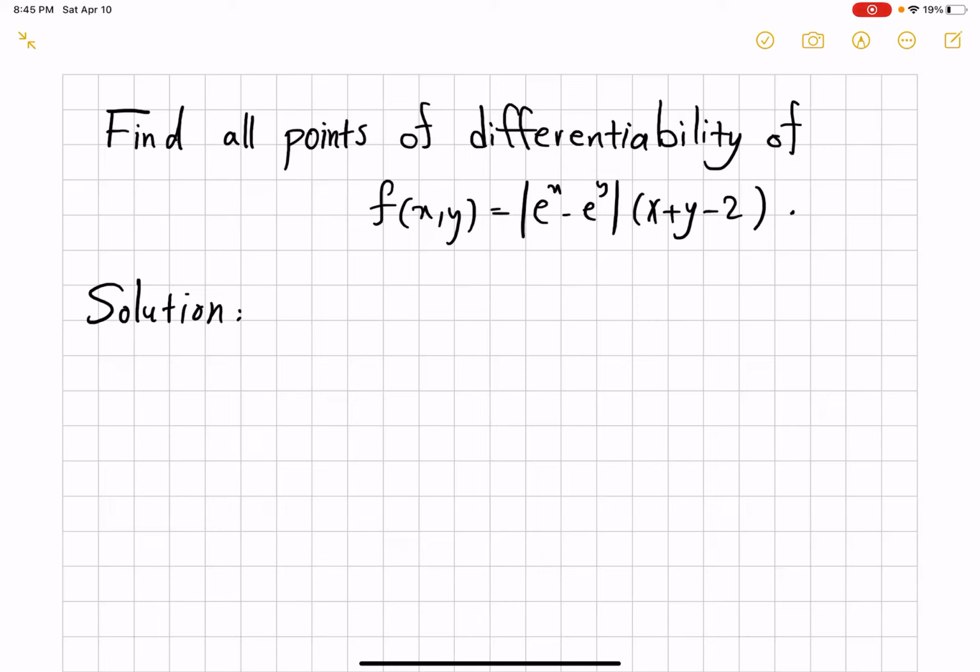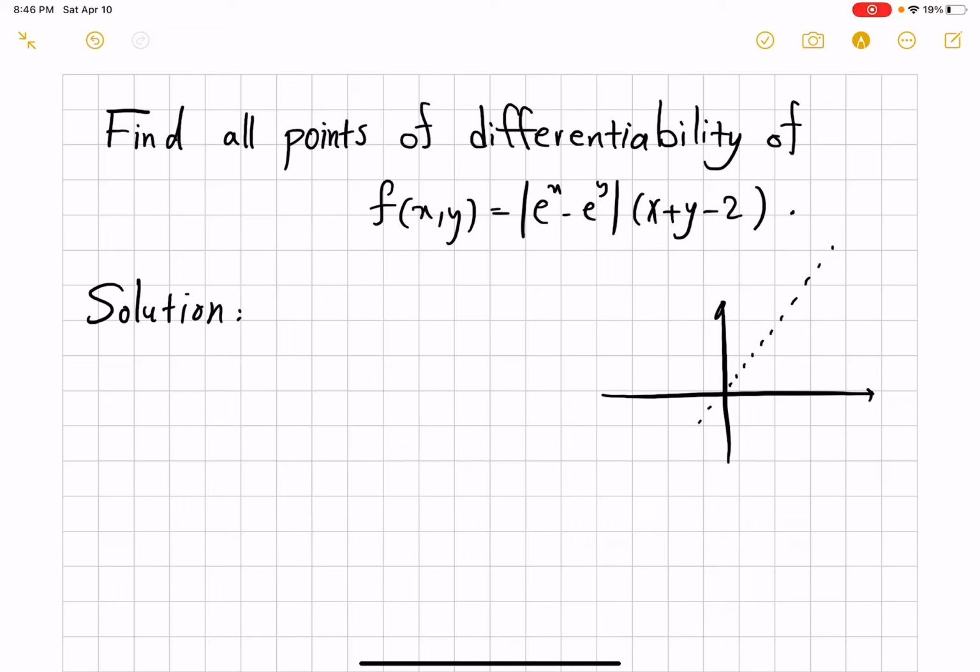If there were no absolute value, then you would have a C-infinity function basically. And we know absolute value ruins things when it hits zero in the inside. That's why, depending on whether the interior hits zero or not, we have to divide the analysis. So let's see a simple picture of what this function actually looks like.